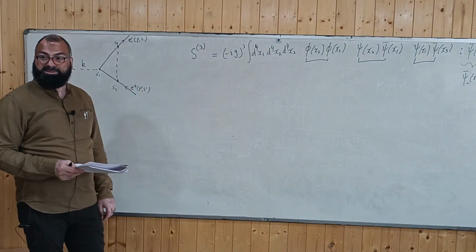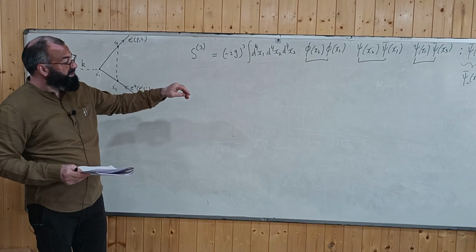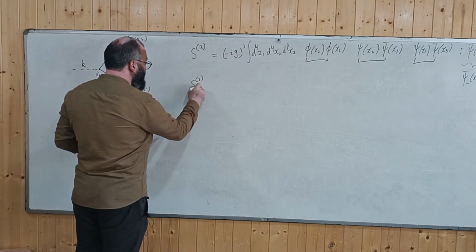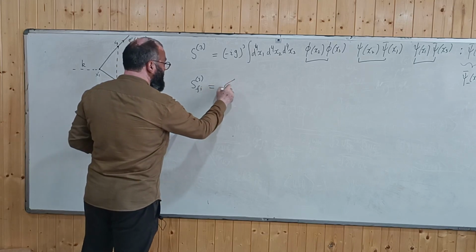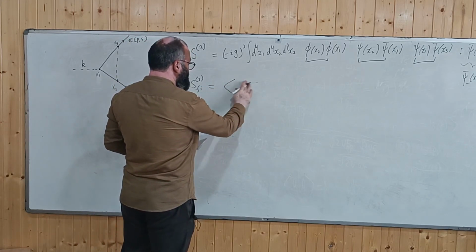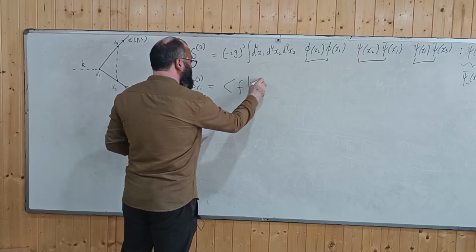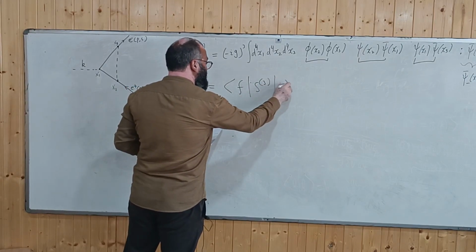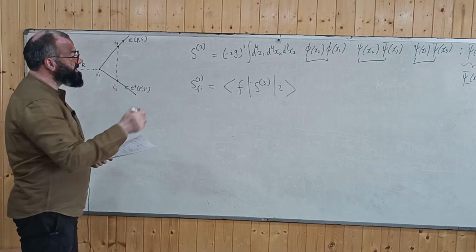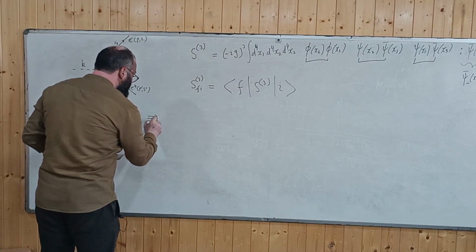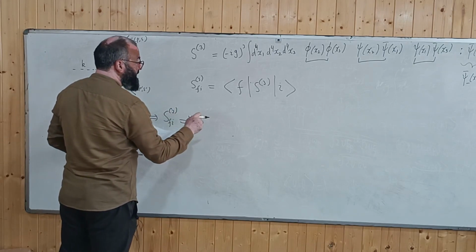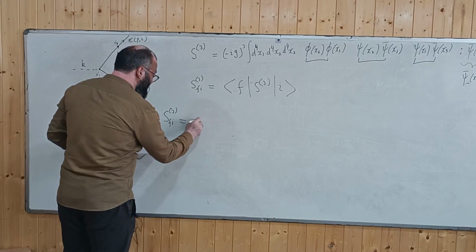Okay, so now what I need to know? So I need to know now this thing, this S3 Fi. So how much is that? So that's our E minus. Okay, so let me write first. So you are having a final state, then you are having this S3 and the initial state. So clear? So let's write that, which implies this S3 Fi. So how much is that? So let's write this I g cube.